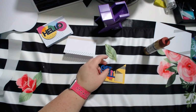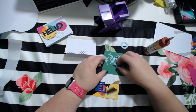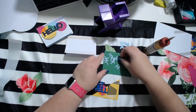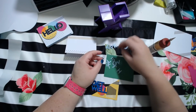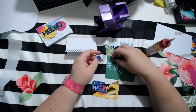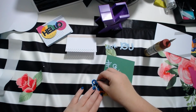It's these. I think this has get well and thank you in it. Let me see. Okay, here's the YOU for the thank you. Let me spell out thank you. See, this W is for this. So we'll put these through the Xyron.